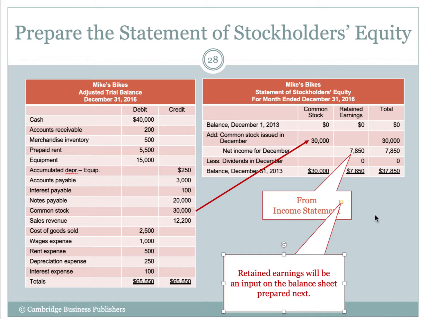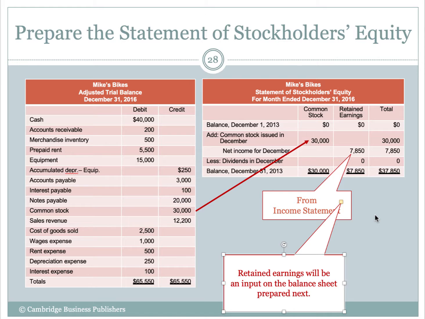So if you notice the heading, it looks very similar to the income statement, right? Name of the company. Underneath that, what financial statement are we doing? Statement of owner's equity. For month ended December 31st, 2016. So the statement of owner's equity is just like a video. It shows us how shareholders' equity has changed over the month and what has happened to it throughout that month, okay? Notice how we calculate shareholders' equity and notice our columns.